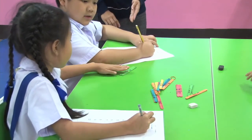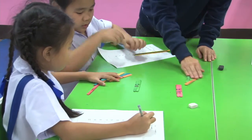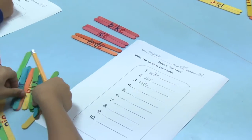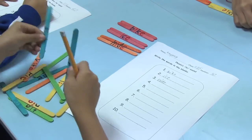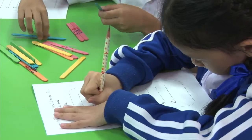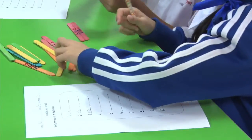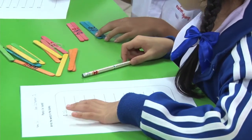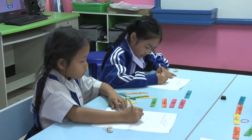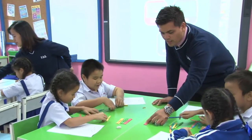You can form the words first, and then later on you can. Very good. You put it here. Oh, sorry. You can form the words first here. You can form it here. Easier. Oh! There. Maybe it's not the one. Ice. Try, check another one, check. You can put the words here so that, okay?